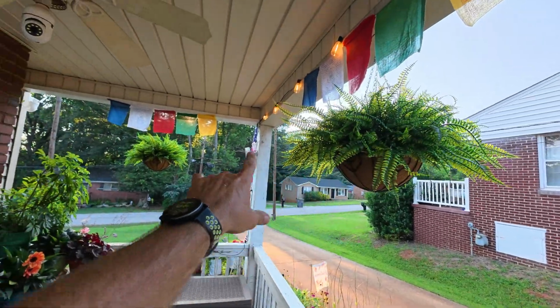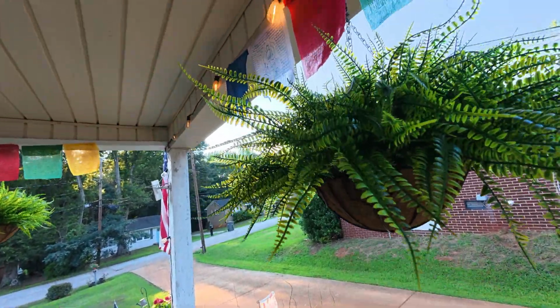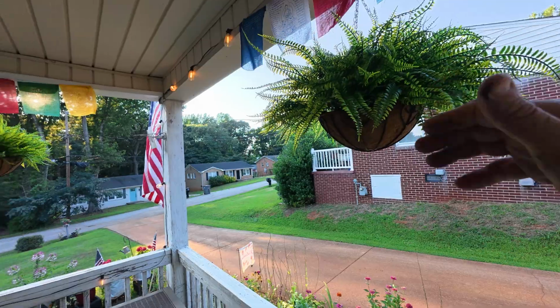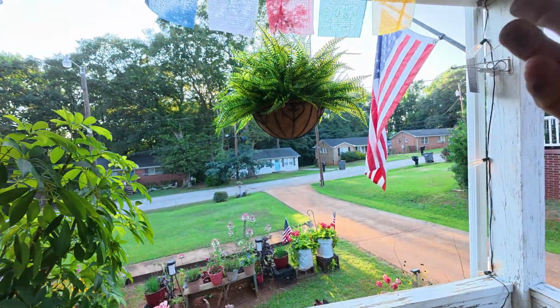Look how nicely these two ended up looking. Once you kind of fan them all out, it was very simple. I've got a little basic hook right up there. They don't weigh much at all, so you don't have to worry about watering them. You don't have to worry about them getting sun. You just put them up wherever you want. These can be indoor or outdoor, or pretty much anywhere you want to put them.